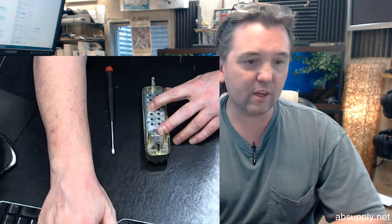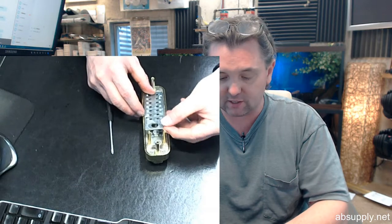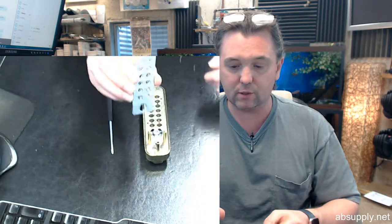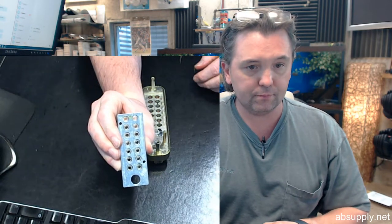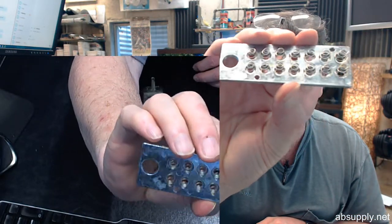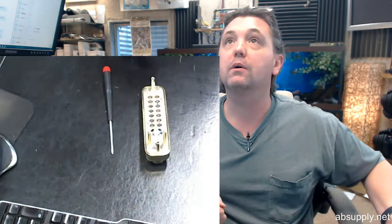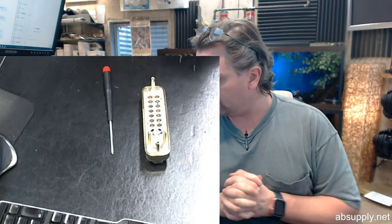Okay, so we've got the two screws removed, and now we're going to pull that plate off, and be careful because it's literally loaded with springs. They're captive, but you want to be quite careful with it.